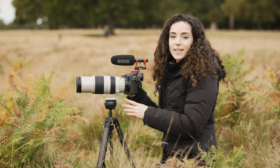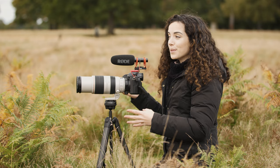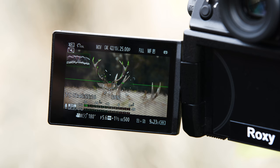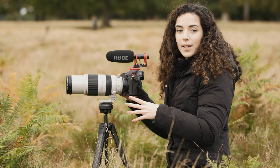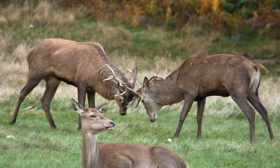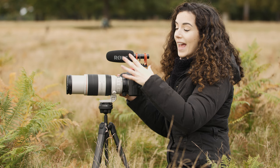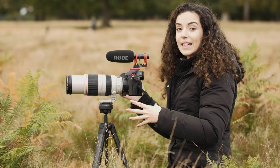I'm using the 100-400mm telephoto lens, but sometimes when I'm filming wildlife it's still not quite enough. The really good thing about this camera is that you can actually swap between the full frame and the crop sensor of Super 35mm, which means you can punch in that little bit closer to the wildlife whilst still maintaining really high quality. So you can get those beautiful close-ups of their antlers and their fur whilst maintaining a safe distance — for wildlife it's like a really handy tool to have.